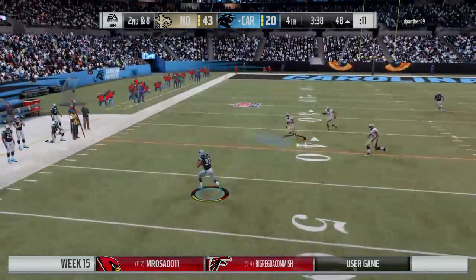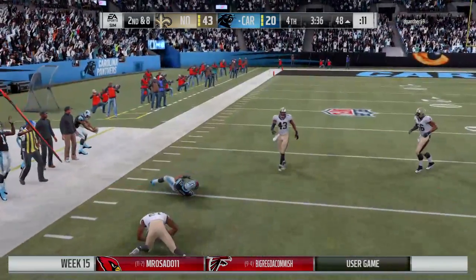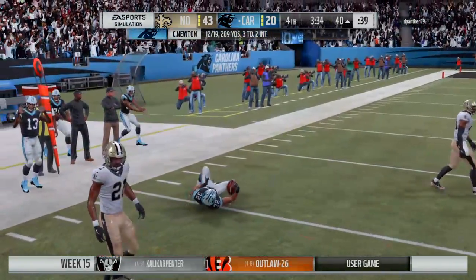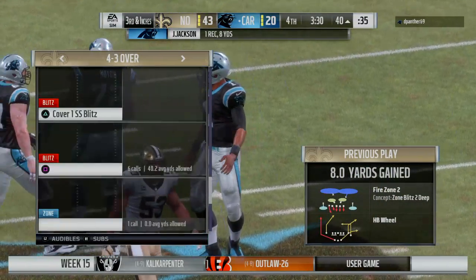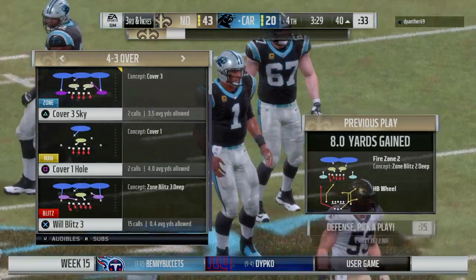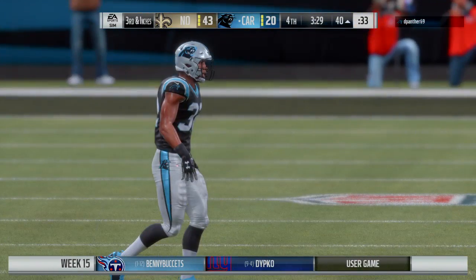Newton to throw. Bringing it in. Jackson, left side. And he'll be brought down, it looks like right at the 40. It's an 8-yard pickup, and that'll bring up what looks to be a 3rd and inches. Can't be more than a half a foot.